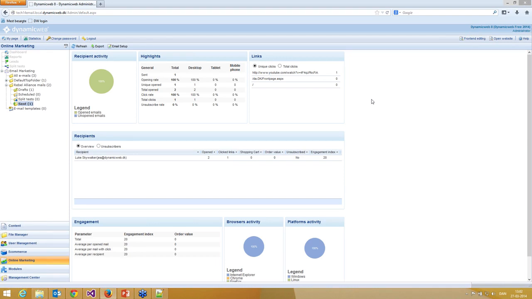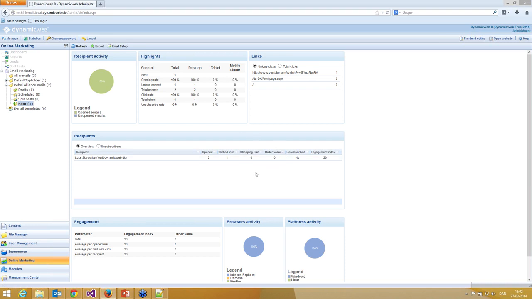All right, so that is basically the statistics, and we can give you a really good, rich statistic, because this is the all-in-one platform where you can utilize the statistics from your e-commerce in order to check what happened with their shopping cart. Basically, if you send them an offering via email, you probably want to see as many of those recipients actually purchase something on your website, and you can follow that here. And that's because we have everything in the same platform. All right, so that was a quick overview of the basic functionality.